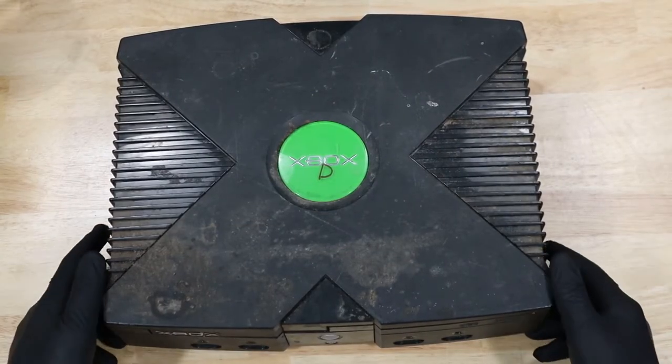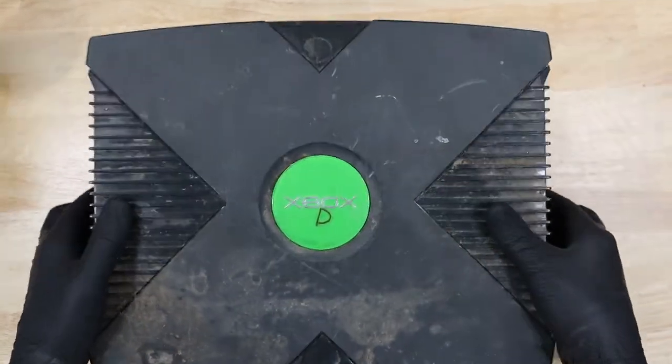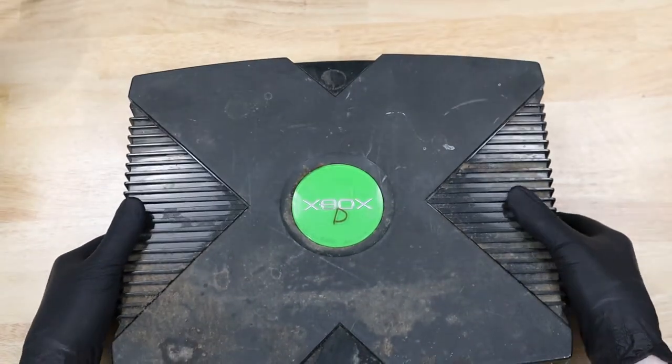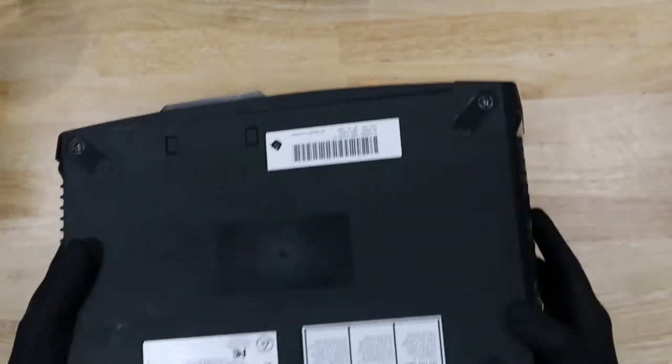As you can see, this console is filthy. With how dirty this thing is on the outside, I'm not expecting it to be much better inside. Let's go ahead and completely disassemble this thing.